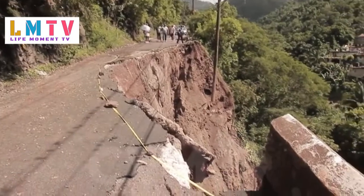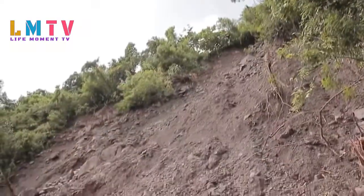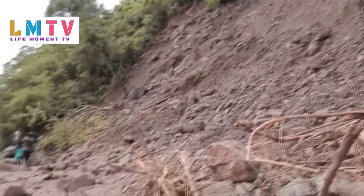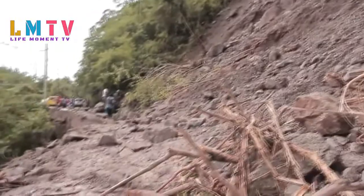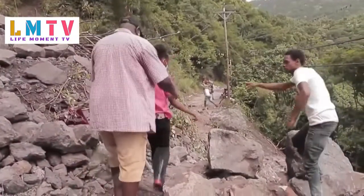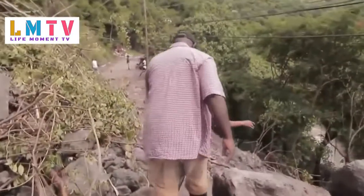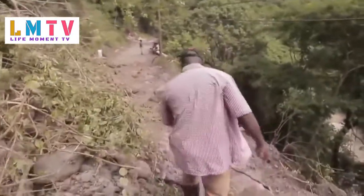Mr. George has been living in the community for more than 80 years, but says he has not seen anything like this before. All those hurricanes that passed through, Gilbert, Dean, Flora, this is the first ever. We used to get some small landslide, but nothing like that because the road never tore away like that. But while the residents acknowledge that this is the result of a natural disaster, they say the magnitude of the damage could have been prevented.